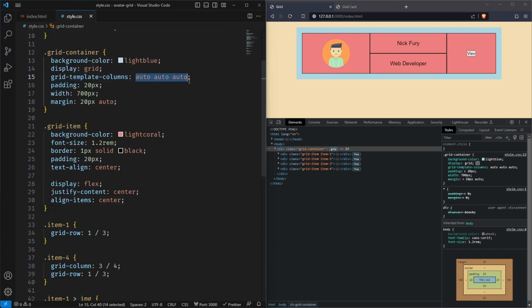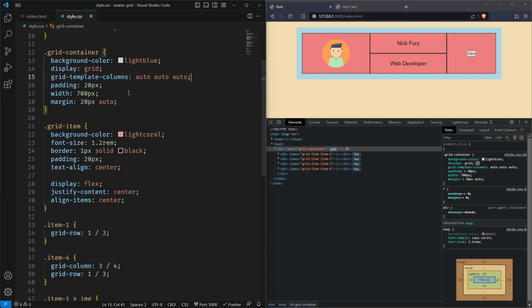We can also use fraction units to make this better. Let me show you what I mean. Suppose I want this image to be a little bit smaller, and this to be a little bit smaller, so I want the first column and the third column to have less width than the second column.